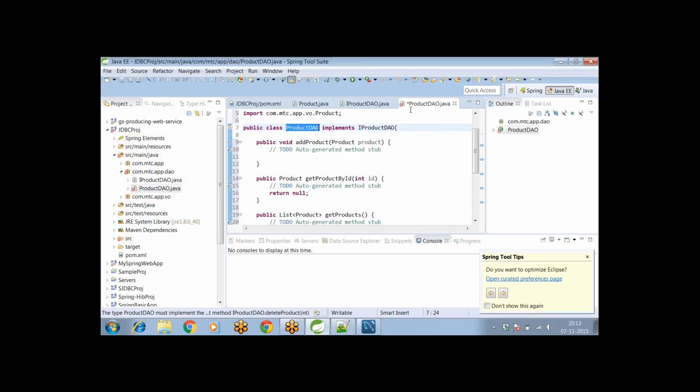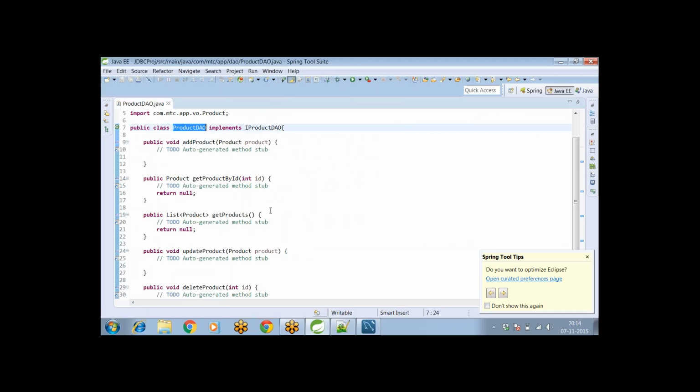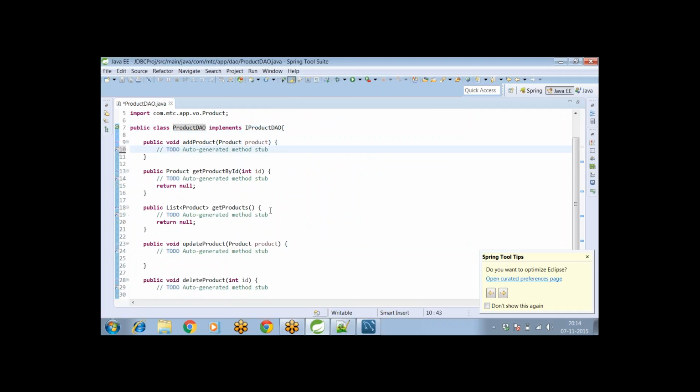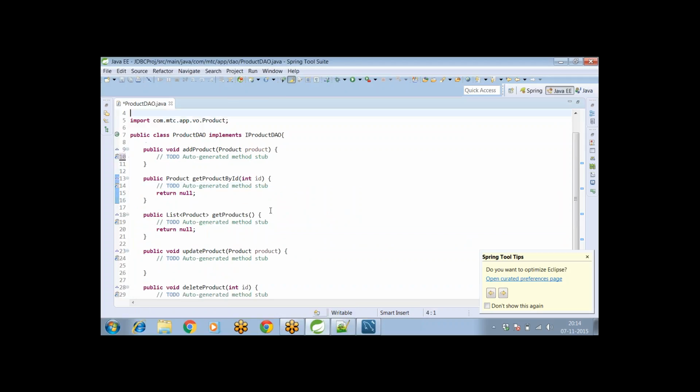So I'll add all unimplemented methods. That's it. So these are the methods here.